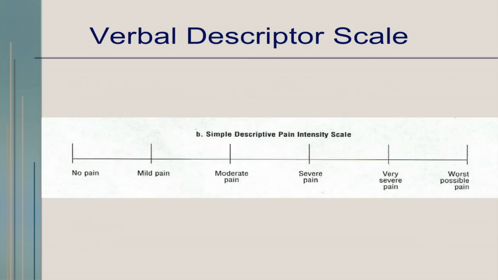Here is the verbal descriptor scale. This verbal descriptor scale is both a reliable and valid scale, but requires that the older adult be more articulate. However, two recent studies demonstrated that this was the preferred scale among older patients. Another study showed that of 89 cognitively intact older adults, 100% were able to complete this scale, and of those with cognitive impairment, 73% were still able to complete this scale.